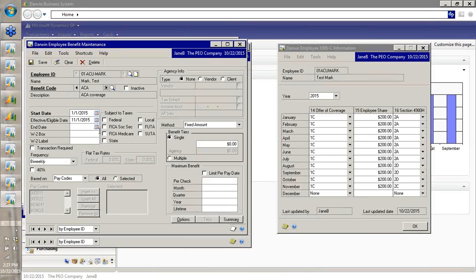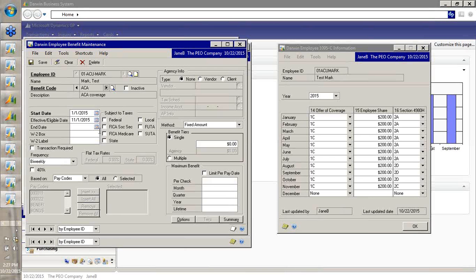So if an employee is part-time and has 2B, and then all of a sudden they have coverage offered, even if they're part-time, they're going to show up as 2C, because the IRS guidelines do say that 2C takes precedence. So those are your codes for 2A, 2B, 2C, and 2D.